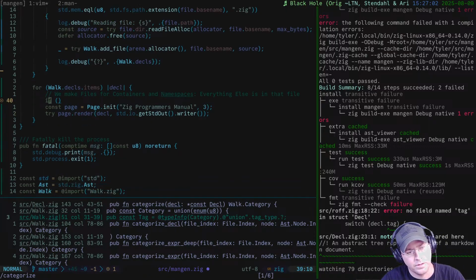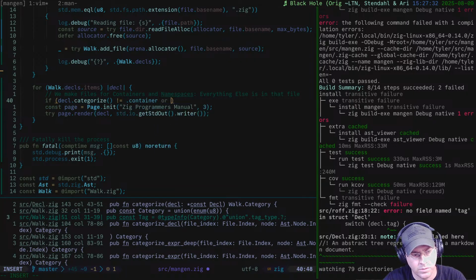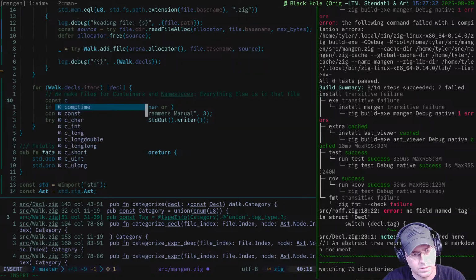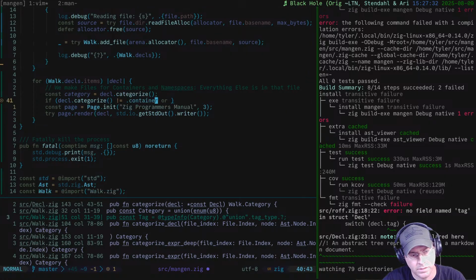Okay, const category equals decl dot categorize.